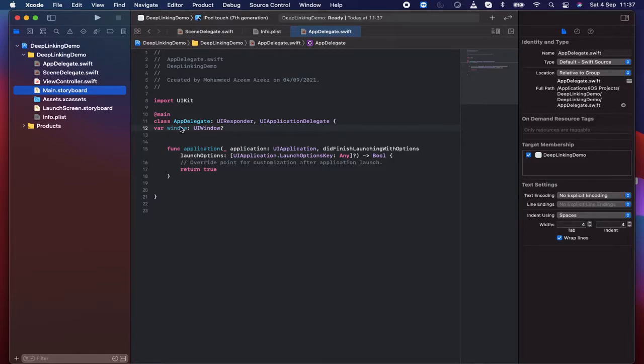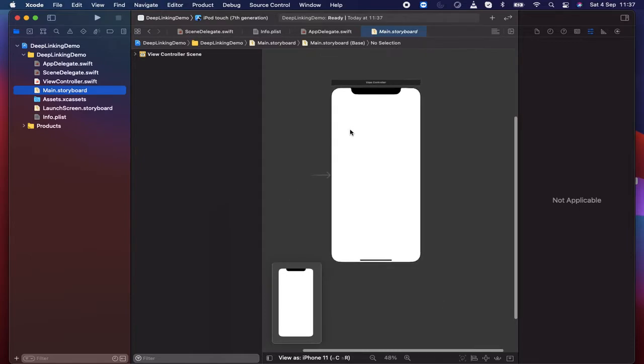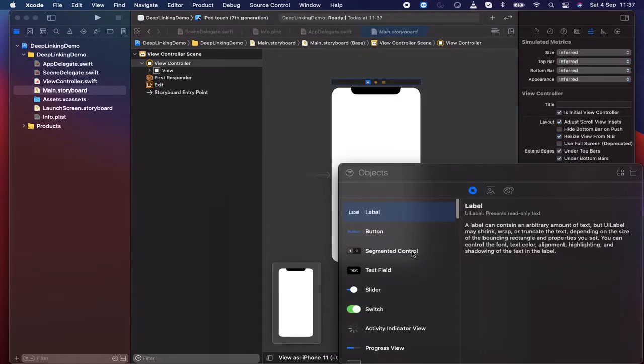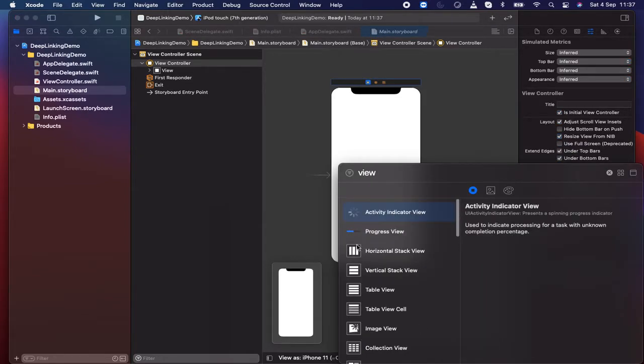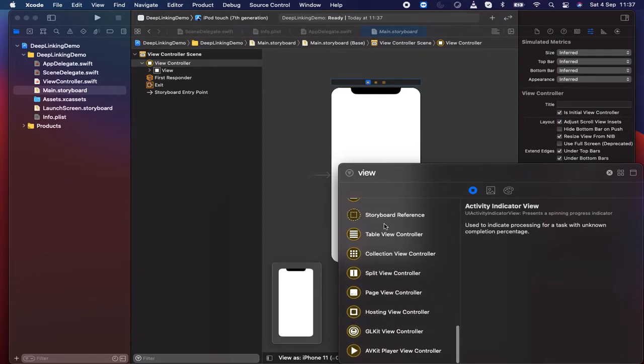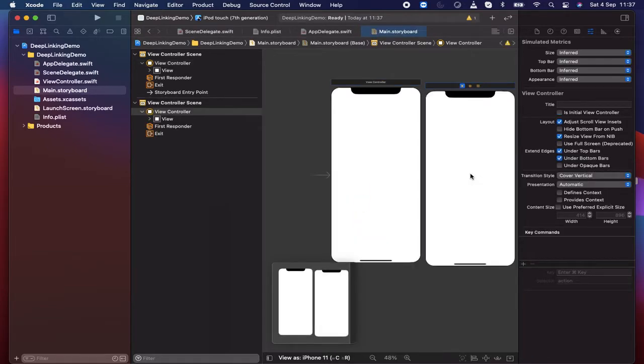Here you can see that it's having a view controller with one screen. So what I'm going to do here is make another view controller. Drag it over here, and this is our second screen actually.